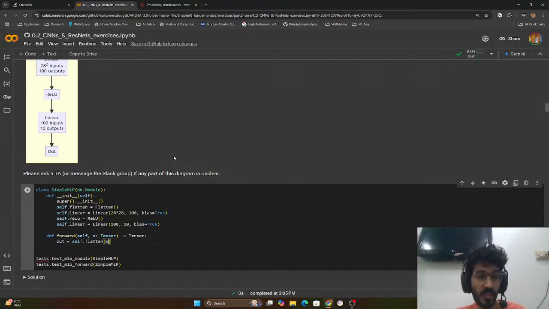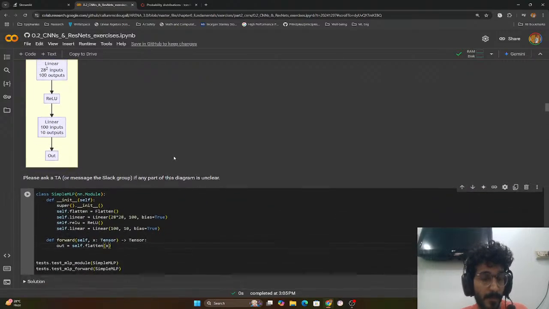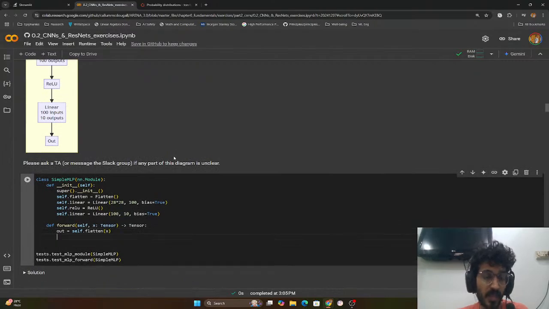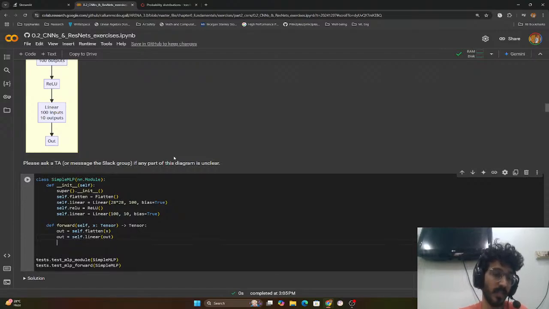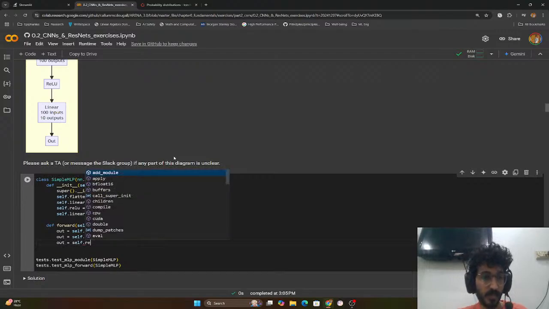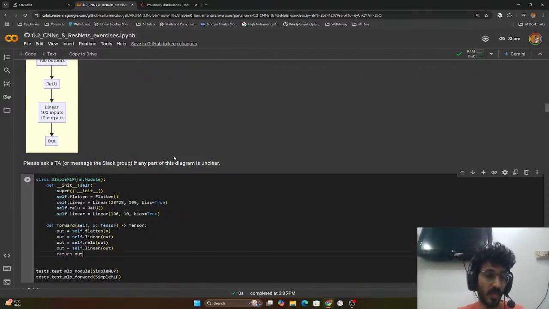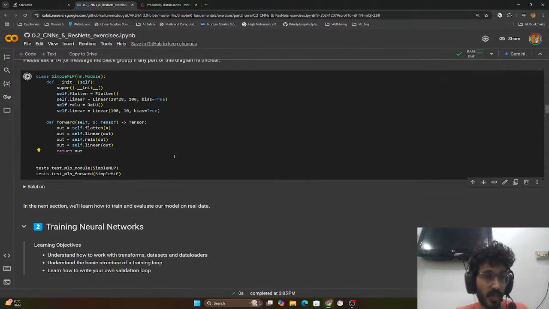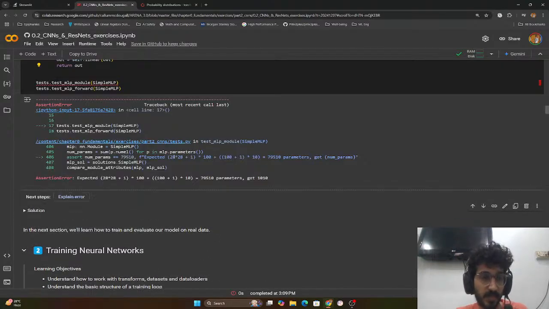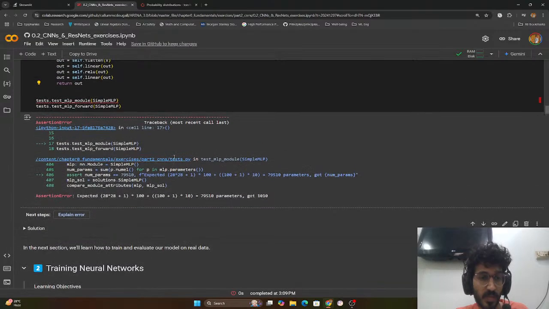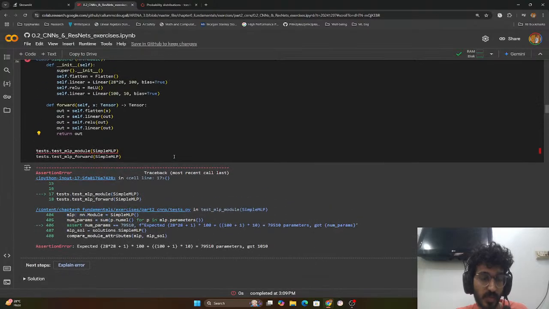We flatten the input, apply the linear layer, apply ReLU, then apply the final linear layer and return. Let's see if this works. There are fewer parameters than expected. Why is that?